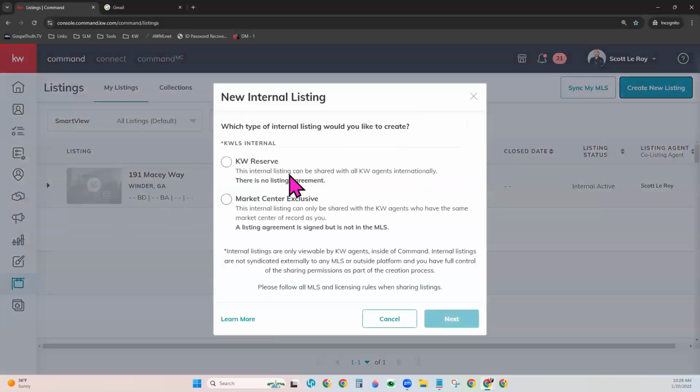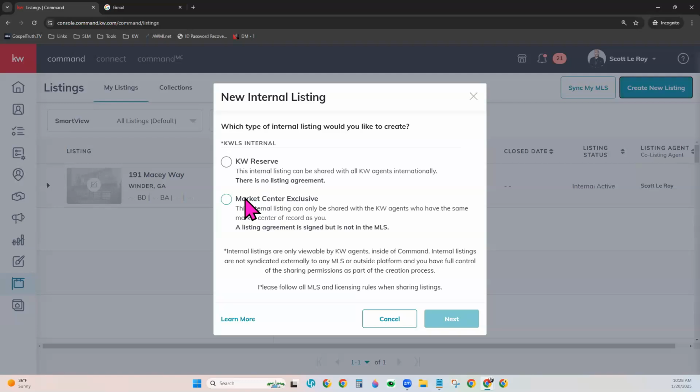You may see some different options listed here. KW Reserve is the option to have this internal listing displayed and be available to be found by KW agents internationally. Your market center has the ability to turn this on or off. So if you are not seeing the option for KW Reserve, it may be that your market center has chosen not to allow that option.